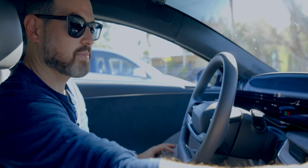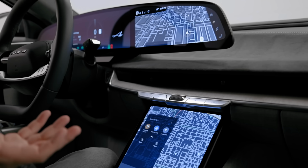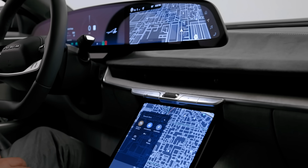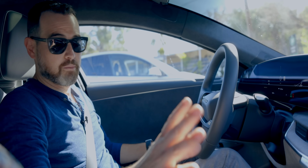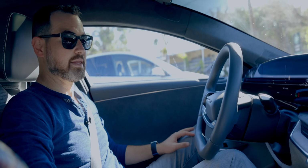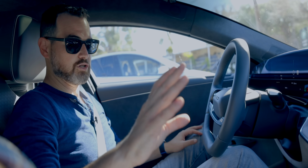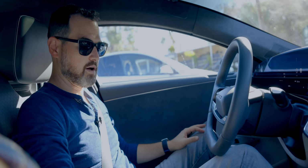Let's start with the navigation. The navigation is actually really good. It takes advantage of the 5K display. It looks beautiful and crisp, and I love it. What I don't like is hearing the navigation lady tell me to make a left turn ahead. I just want to look down and see the directions. As of this filming, I have no way to mute that lady. So I find myself not using this otherwise really wonderful GPS. Seems like a very weird software omission.